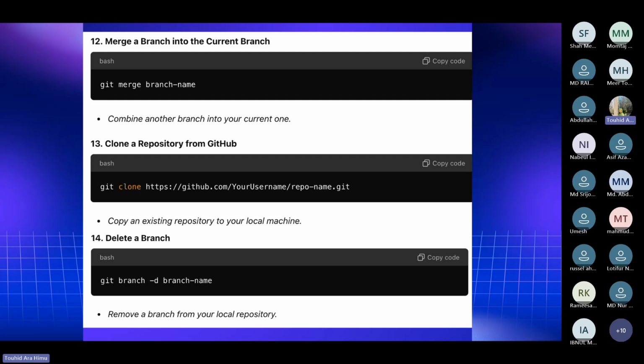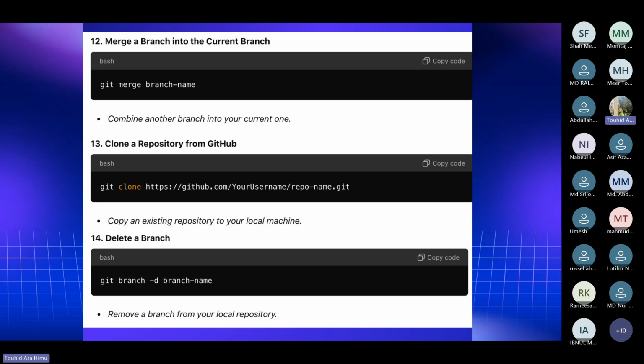And the next is merge branches into the current branch. When you have already updated your file in the repository and pushed it, it will also merge into your branch. Combine another branch with your current one, like overlapping your older version with the updated version. When you have pushed your updated version, it overlaps, but the older version is never deleted or disappears. It will also be there. And when you look at the history of your GitHub account, you can see what kind of changes happened there. This is all your history.